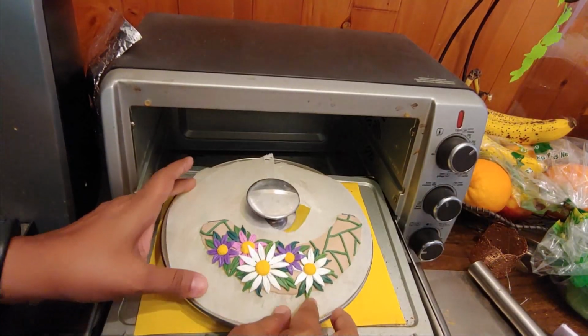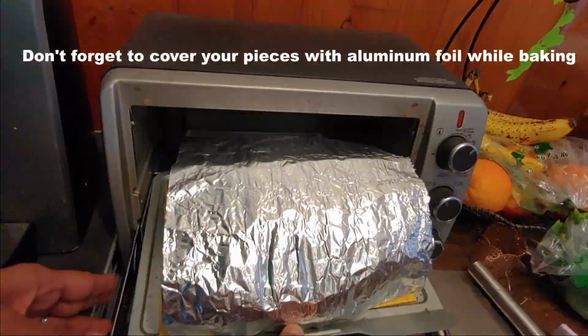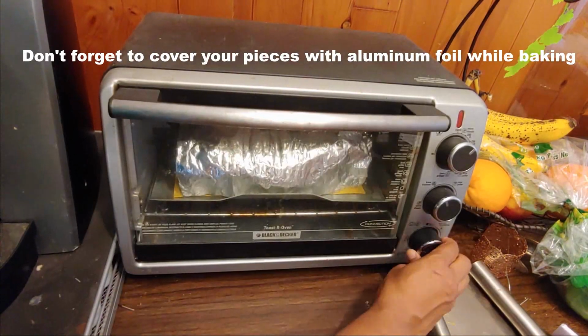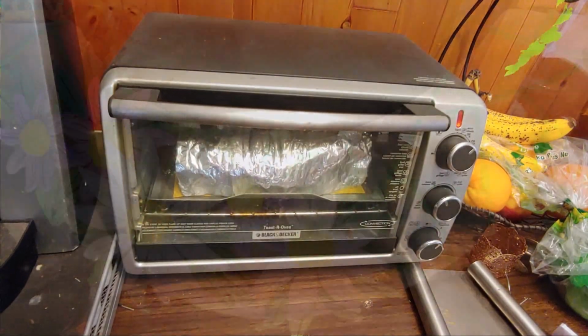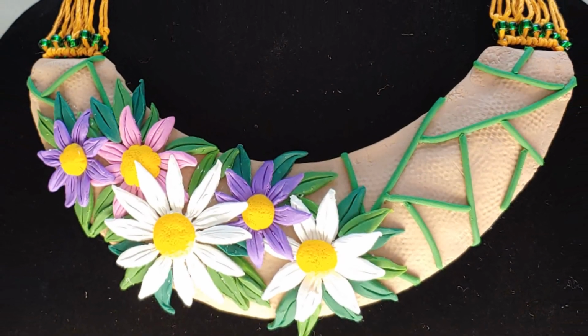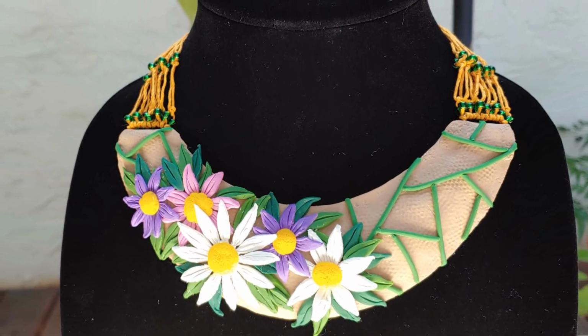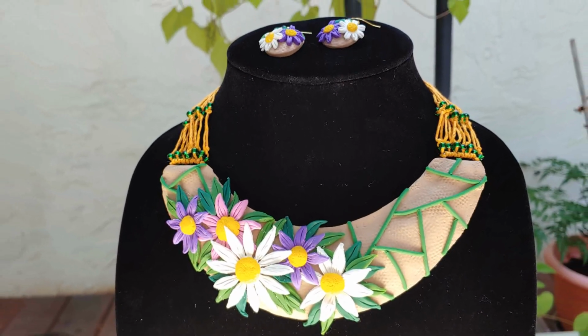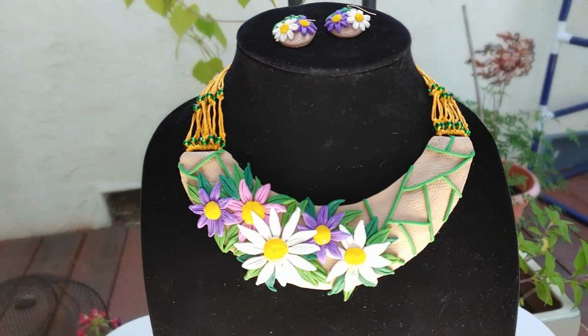And then I baked everything again for 10 to 15 minutes in my toaster oven on the same 250 degrees setting. And the necklace was ready. I finished it with some hemp cord in yellow and added some vibrant green glass beads to just give it an extra interest, and I'm absolutely in love with the final product.